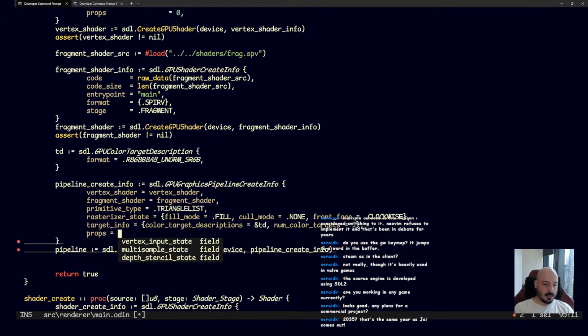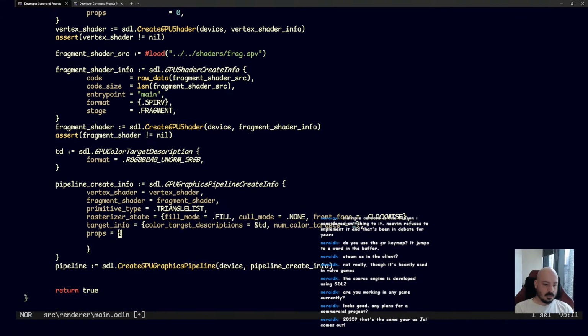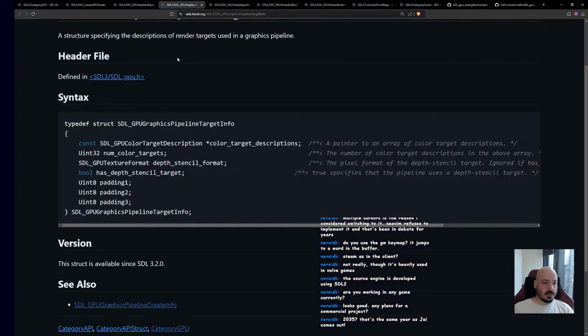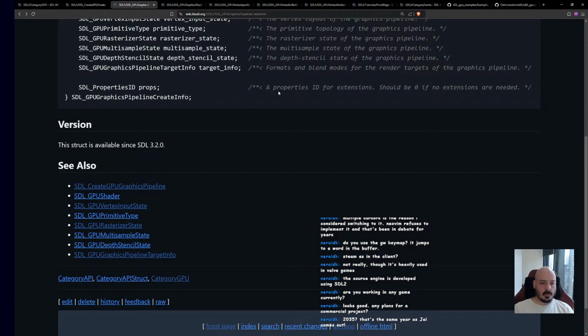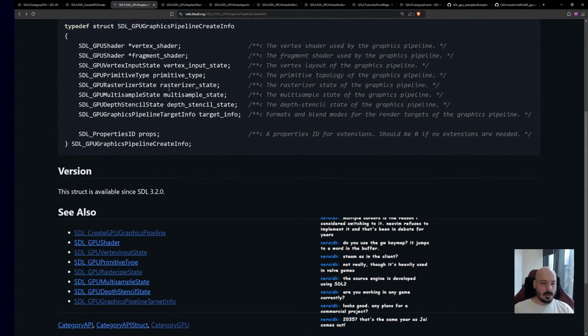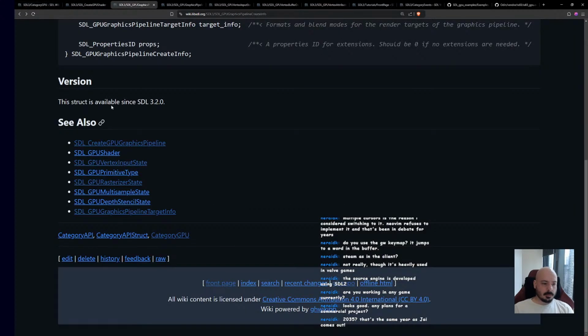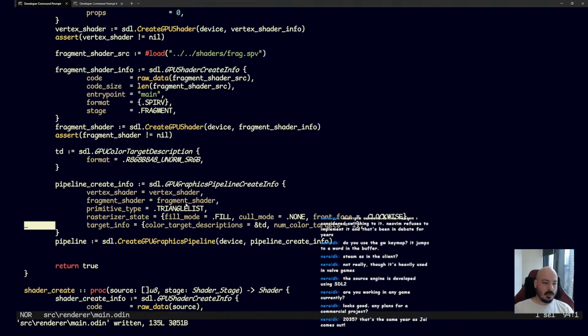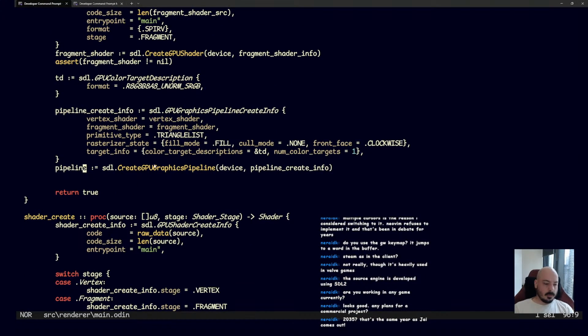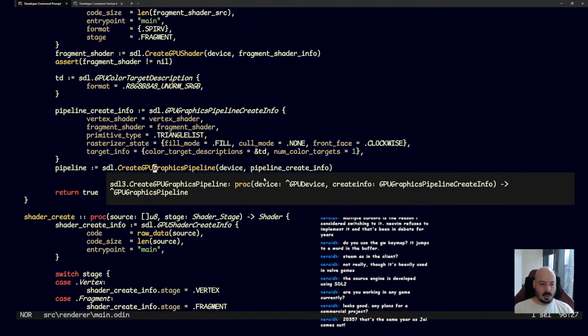Properties, what is this? This is... Okay, 0 if no extensions are needed, that's fine. Okay. Well, I guess we'll have a look at it and see if this works, eh?